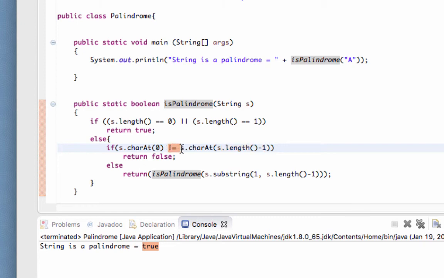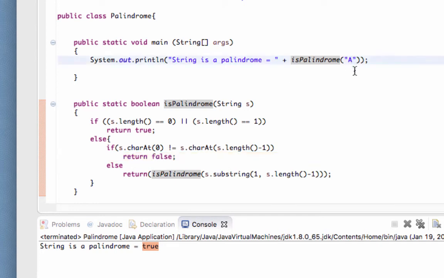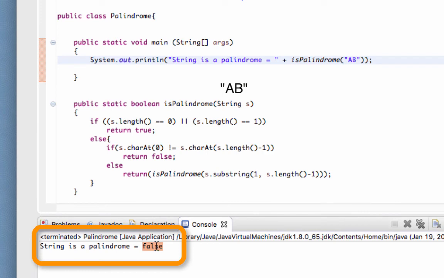And if those are different, then I know the answer. It is not a palindrome. So let's do one example, A followed by a B. Well, obviously the first character, A, is not equal to the last character, which is B. So this should print false. This is not a palindrome. So let's test it. And indeed, it prints false.